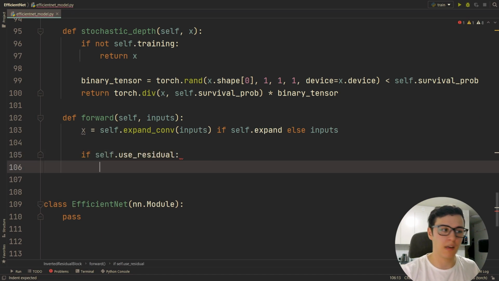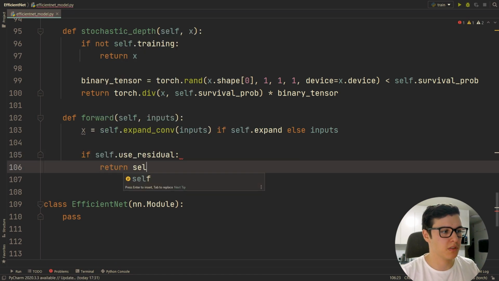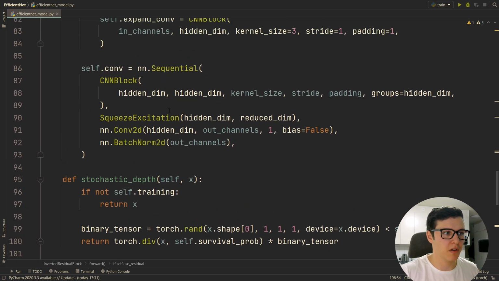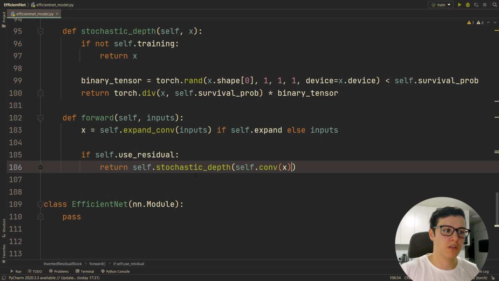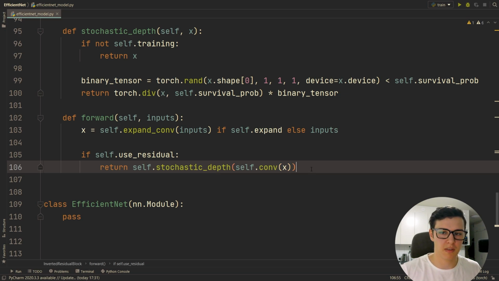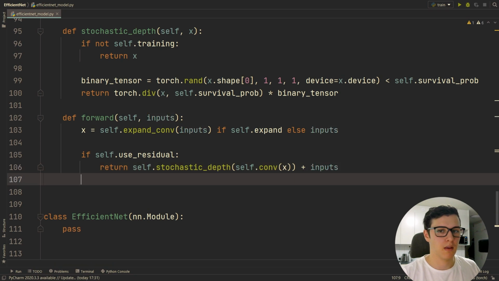If that is the case, then we want to return self.stochastic depth of self.conv of x. So we're sending it through a conv layer, which is the inverted residual block, the entire thing that we did up here. And then we're using the stochastic depth, meaning we're going to remove the output for some of them. So some examples are just going to be 0. But to make sure that we don't lose all of the information, we're going to add the residual connection here as well.